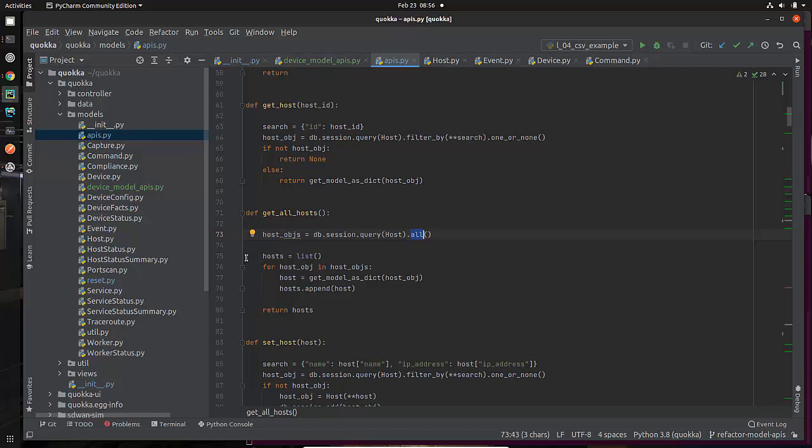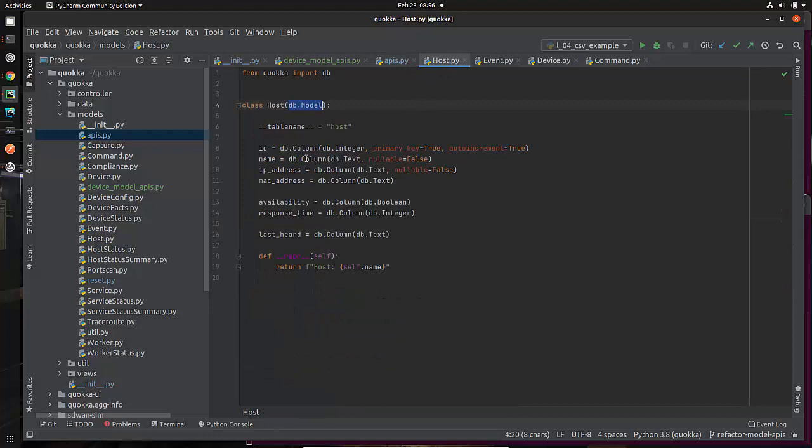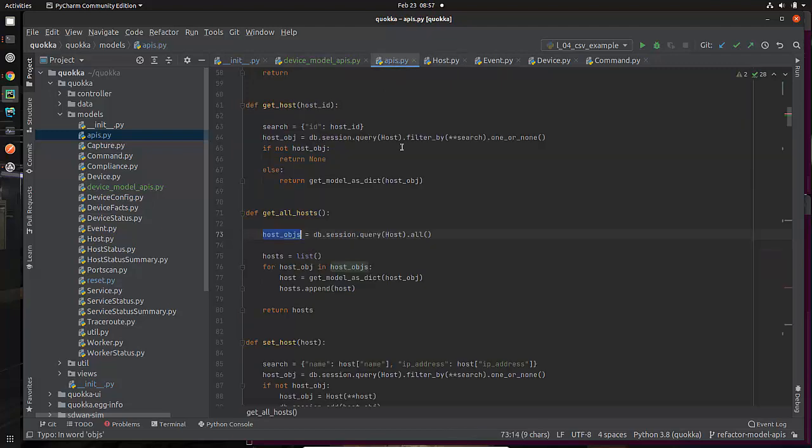Now, the next thing you need to look at here, and we talked about this a little bit before, is that these host objects are going to be in a list, but the objects themselves are SQLAlchemy objects. All right? They are not simple, trivial dictionaries containing only my information. They contain all of the extra SQLAlchemy information in them.